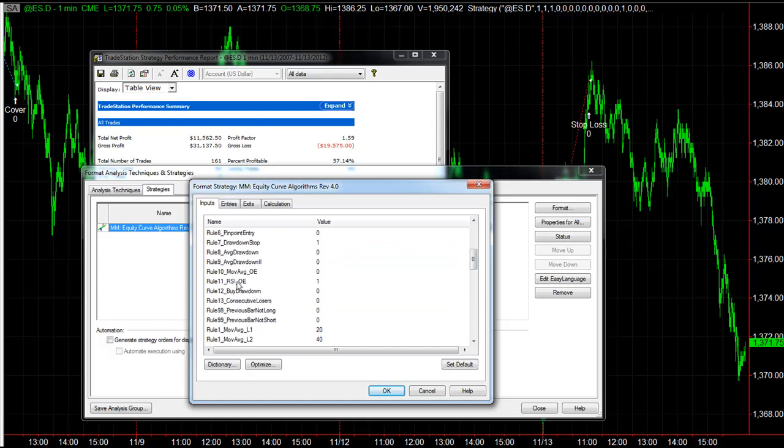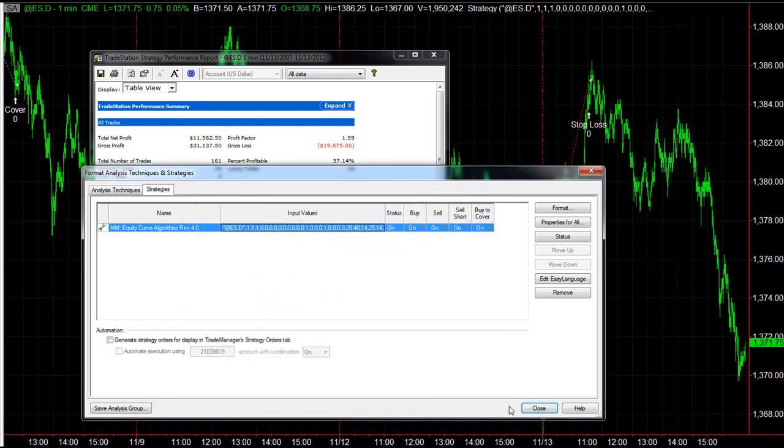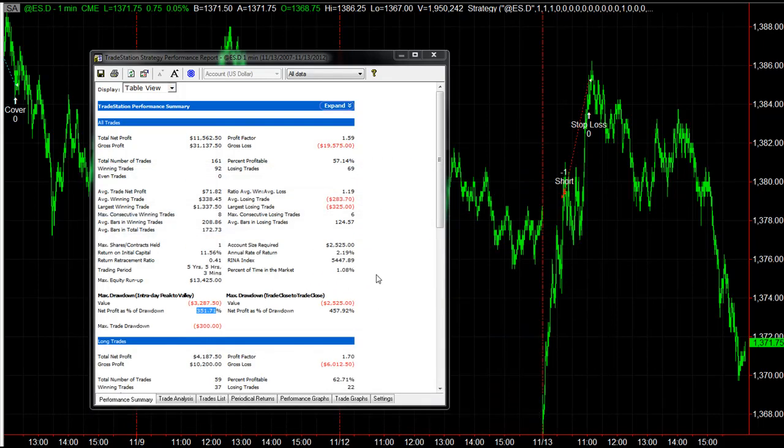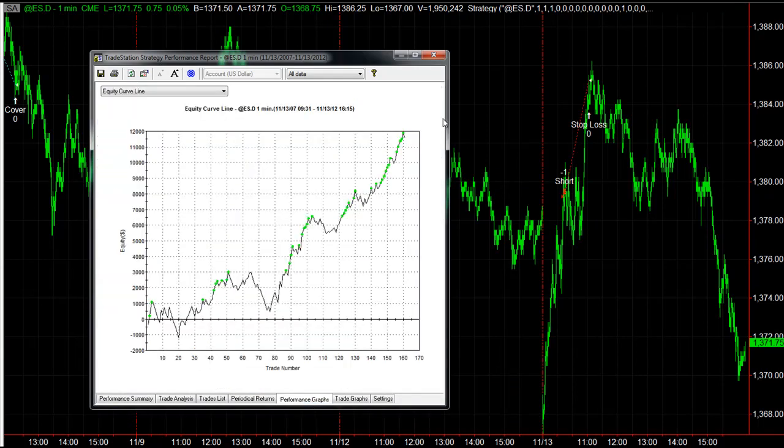Also, you take a look at the RSI of the open equity. RSI is an indicator that indicates the relative strength. We come down here, rule 11, when the relative strength of the last 14 bars is greater than 70, then we trade this algorithm. And so we want to trade when the equity curve is strong, and we also stop on drawdowns and get back in on run-ups. And so we're trading when the equity curve is strong, and we sync it up with the original strategy, and we're basically looking at the equity curve of the original strategy to take trades on this strategy. And so we use a DLL to do that, and that's basically how the algorithms work.